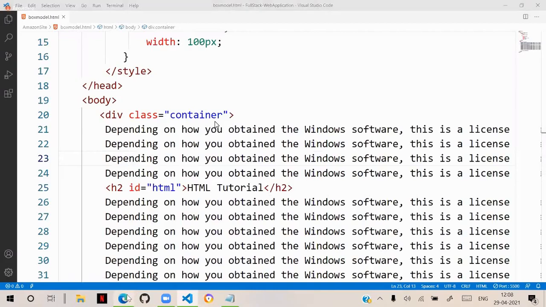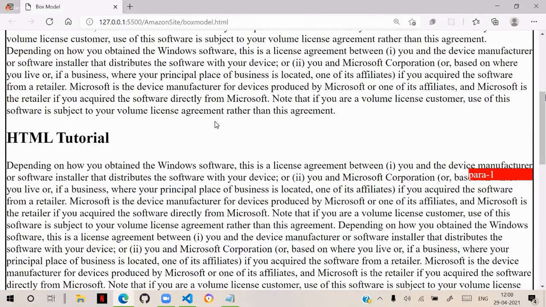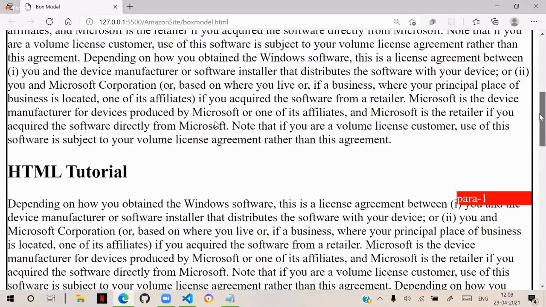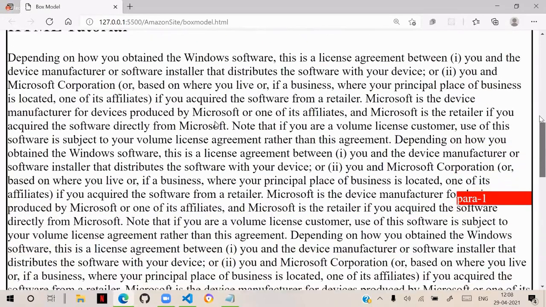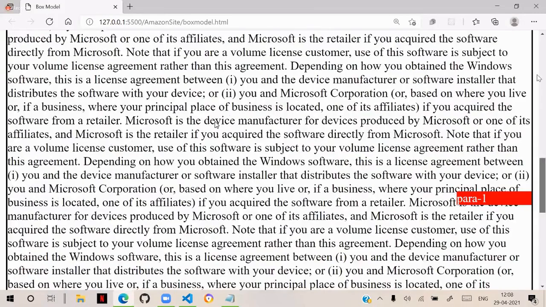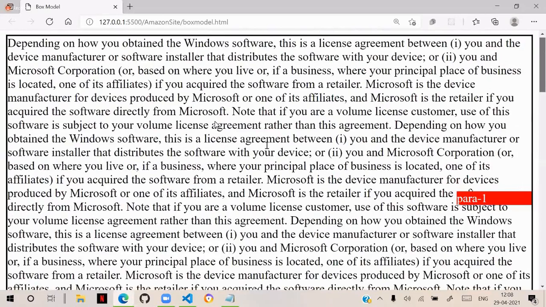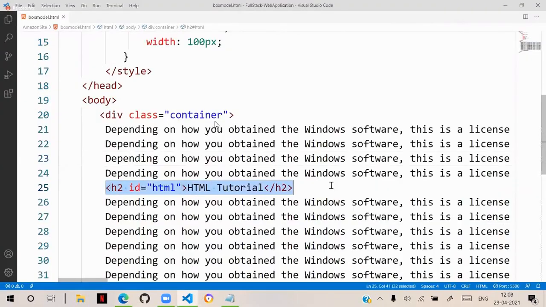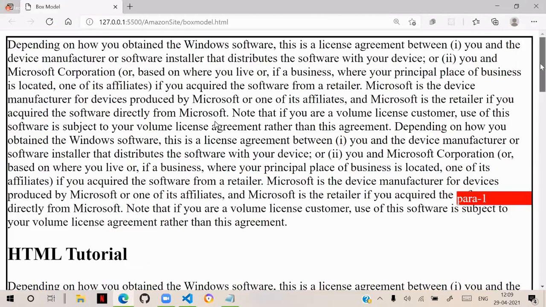That means it should not come out of the flow, but when it reaches the top, it should stick there. It should be at its location only, but stick at the top. That is what we want to design.